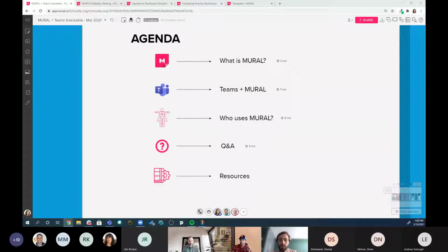And the last thing before we dive into some of the content here that I want to share is the Mural that we're looking at today. We will also be able to share it with you as a link so that you can access this anytime you want going forward. There's a bunch of resources in this Mural that we hope will be really helpful for you as you start to take a look at Mural and how it works more closely with Teams as well. And with that, I'll hand it back over to Lindsay to tell you a little bit more about Mural at a high level.